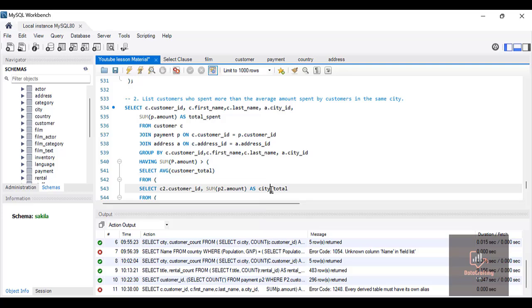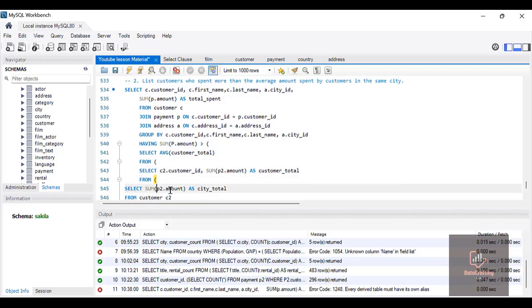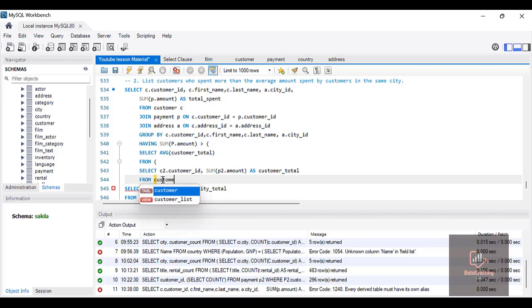As customer, because the error says every derived table must have its own alias, customer_total. From where now? This one will now be from C2, customer table C2.